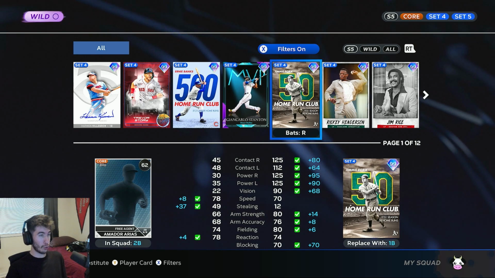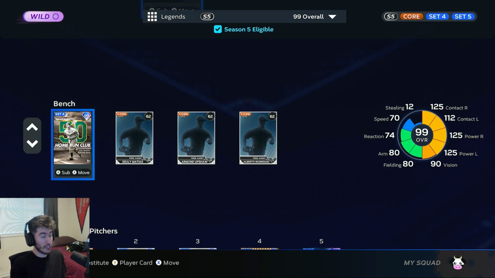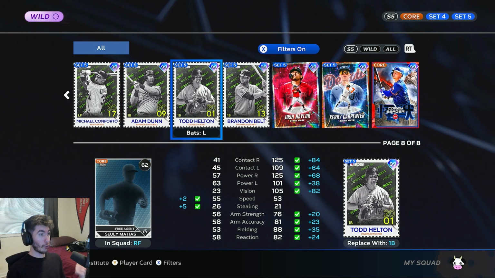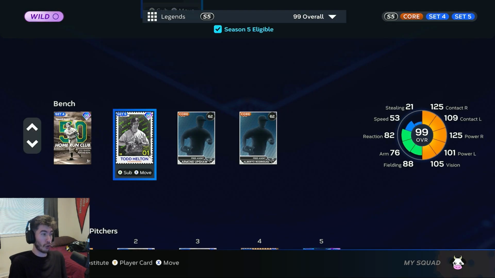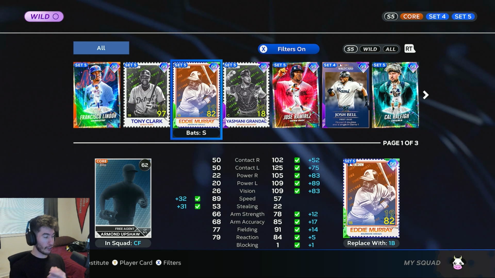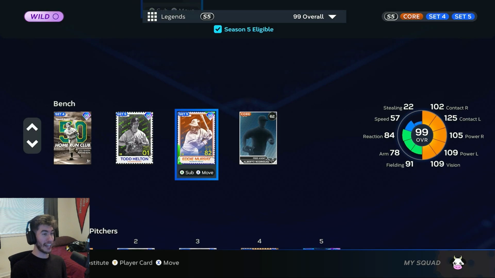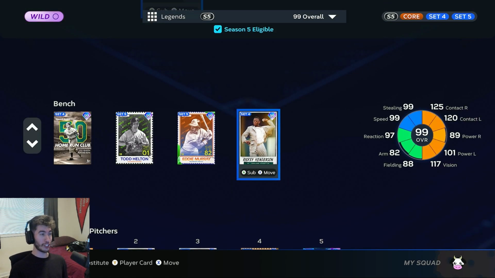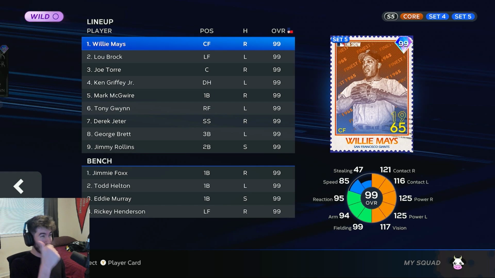Now on the bench, I want to have at least one righty. I think we're gonna go Jimmie Foxx, maybe as a backup catcher, also a pinch hitter. Then for a go-to left-handed pinch hitter, we're gonna use the retro Finest Todd Helton, max contact and power versus righties. I want a switch hitter on the bench, one of my favorite legends every year since MLB 16, going with Eddie Murray. And then for a 99 speed guy, maybe a pinch runner off the bench, we're going with Rickey Henderson.